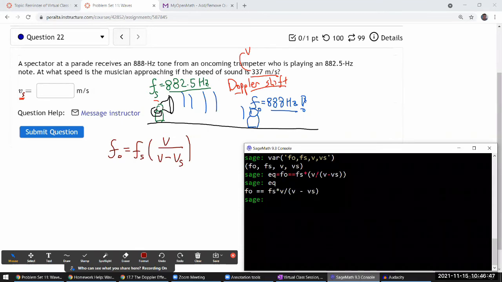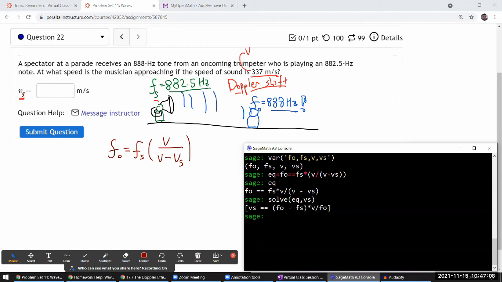So let me just make sure that that's the equation I expect it to be. And the algebra solver in SageMath is called solve. So I say solve this equation for the variable Vs. And it will solve it and give me the answer. Okay, so that's the answer. Let me put that into a solution variable so that I can work with it. I can plug in the numbers.